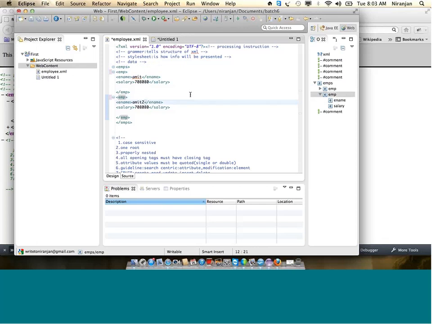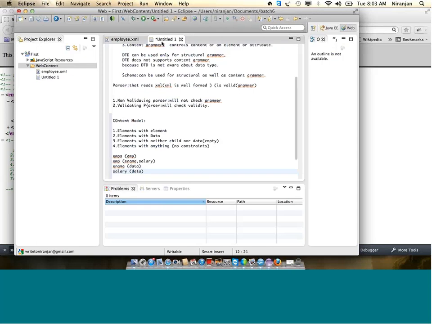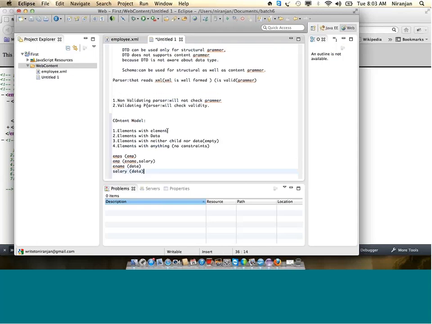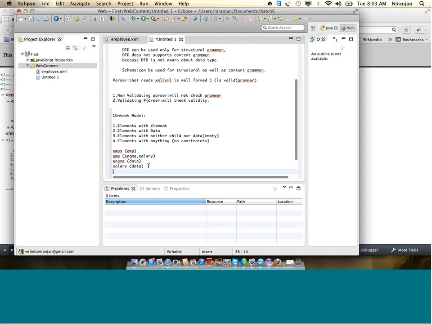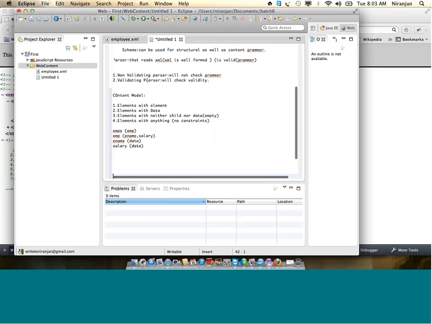Now how to write the same content model using DTD as language? For this I will request you to remember a few things. We declare content model of an element. In order to declare that, I have to use exclamatory mark, ELEMENT, give a space, followed by the parent element, give a space, followed by its content model, EMP. So this is what is DTD language.